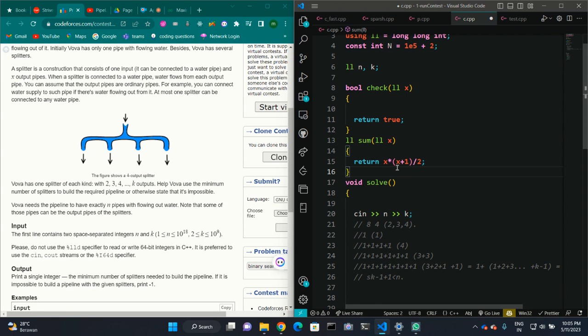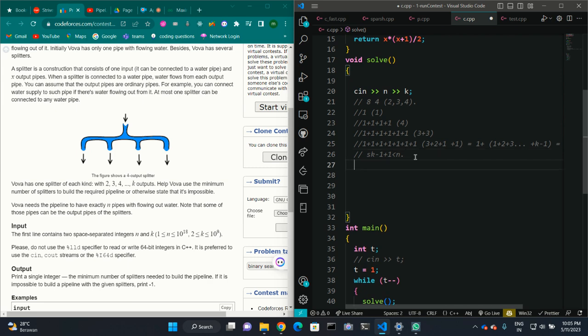X plus 1, let us suppose 3 plus 1. No, if x is even, x equal to 2, 2 plus 1, 3 by 2, 3 by 2 will be 1, 1 into 3, 3. But actually it should come 3 into 4, 4 by 2, right? That means 6, but you are getting 3. Is it correct or should I add parentheses here and here? It is correct only because multiplication and division are left to right precedence. So first multiplication will get done, then division.